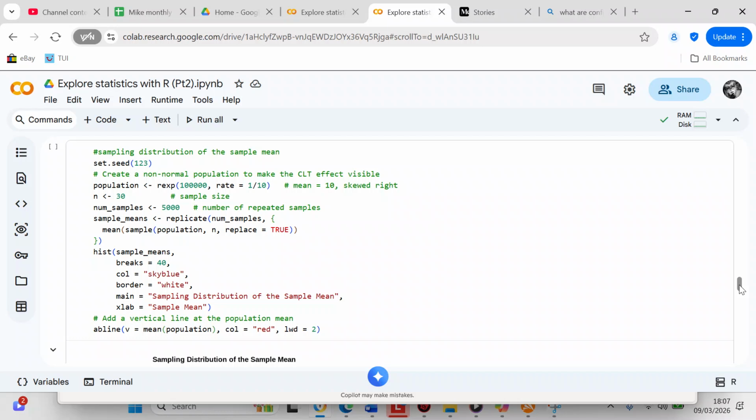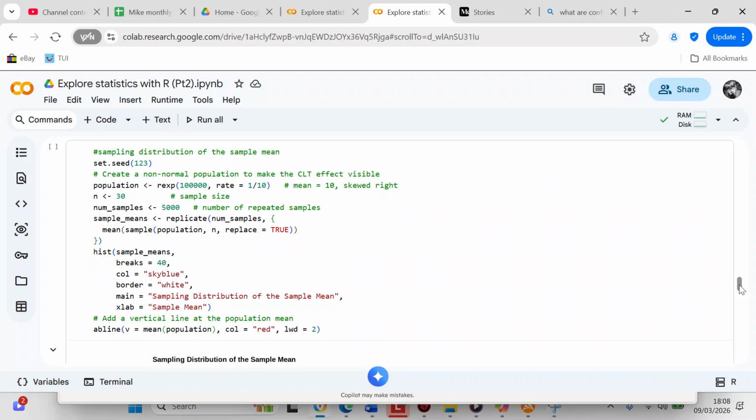If you remember in my last video or the last couple of videos, we were talking about different types of sampling. You can have sampling with replacement and sampling without replacement. When you sample with replacement, every time you sample a vector, it puts that value back into the vector. But sampling without replacement is when every time you sample a vector, that value doesn't go back into the vector.